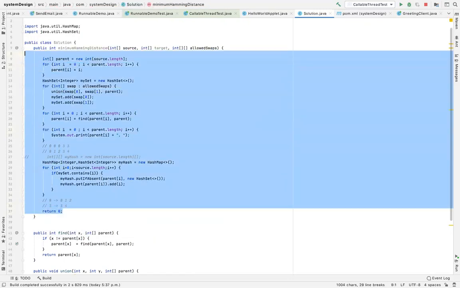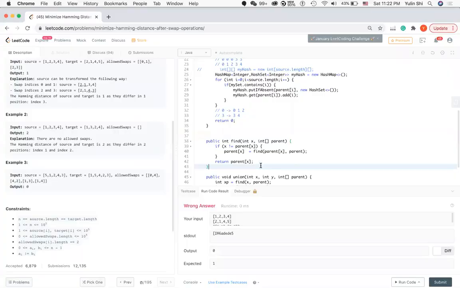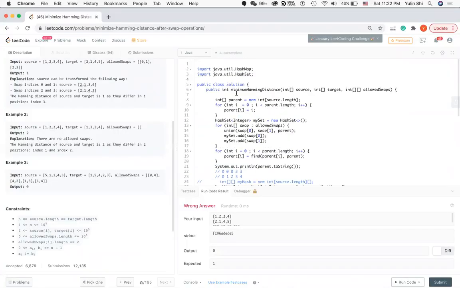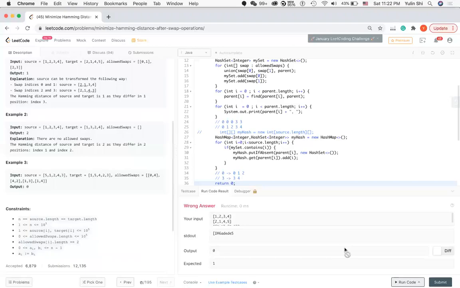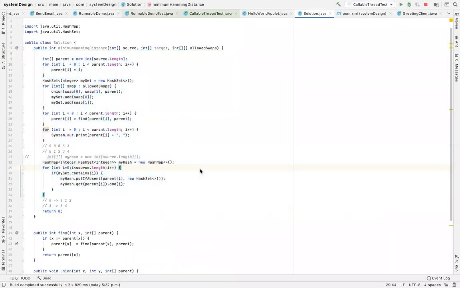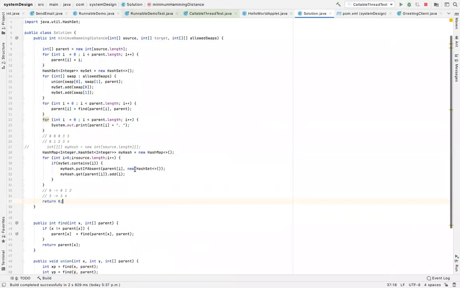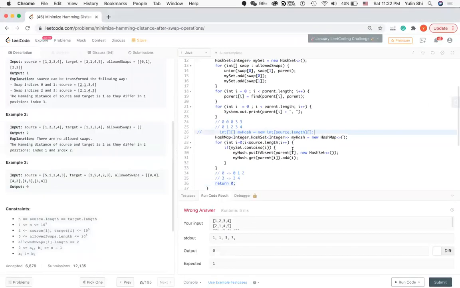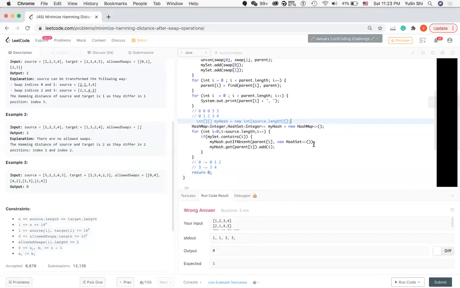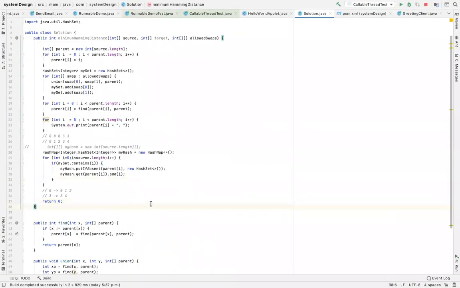I'll get back to that later and think about how the hash code works. This is a good example. Well, we ignore the printing.